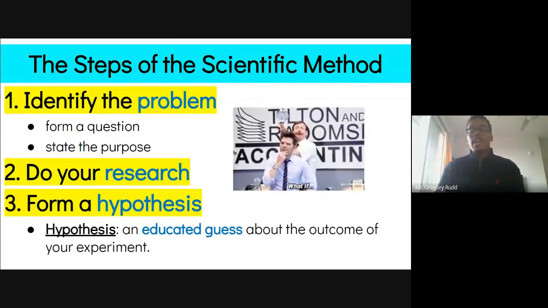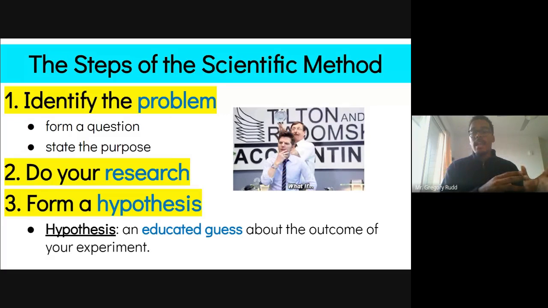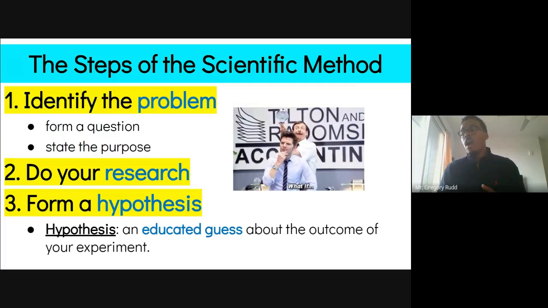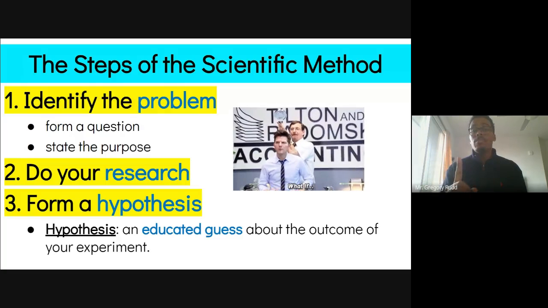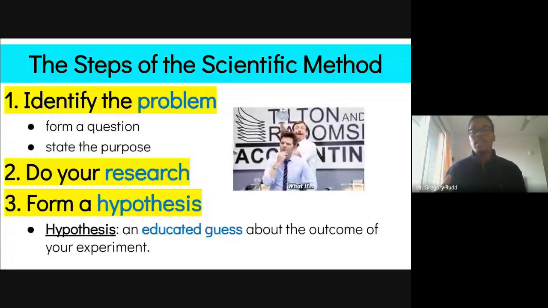It's a prediction. And if you do your experiment and you find out that you're wrong, that your prediction is not correct, there's not necessarily anything bad about that. It might require you to go back and do your experiment a little bit differently, but oftentimes what you're actually trying to do is disprove your hypothesis. That's a little bit more advanced scientific thinking, but some of you who go on to do this type of research will find out that there's something called a null hypothesis that you're trying to disprove as you go through your experiment. But a hypothesis is simply an educated guess. It's a prediction about what's going to happen.